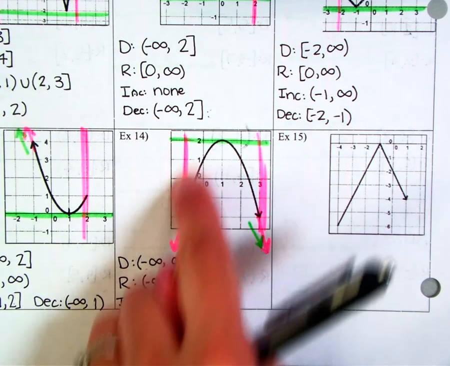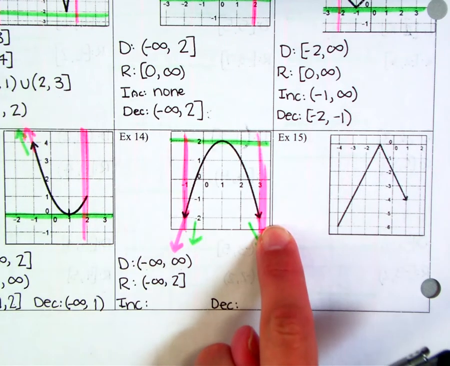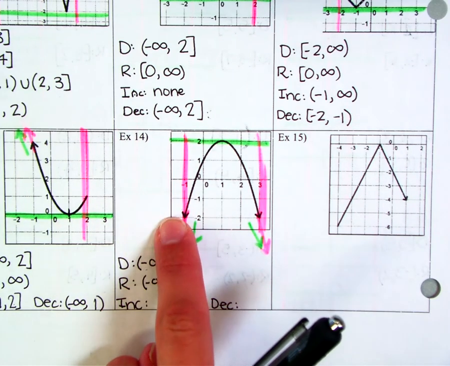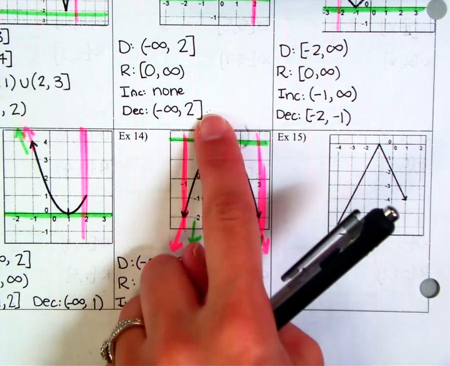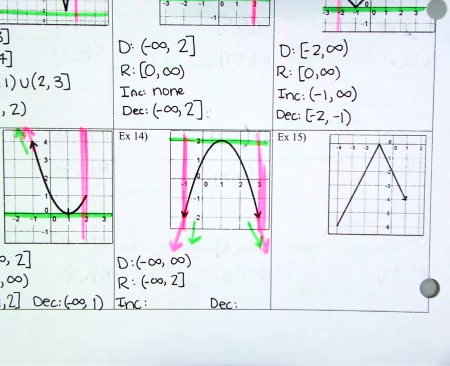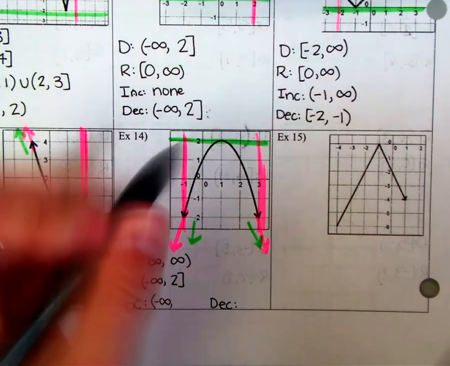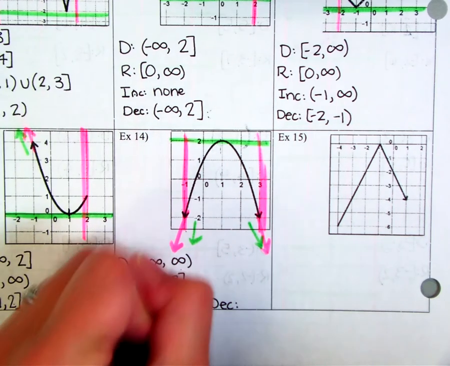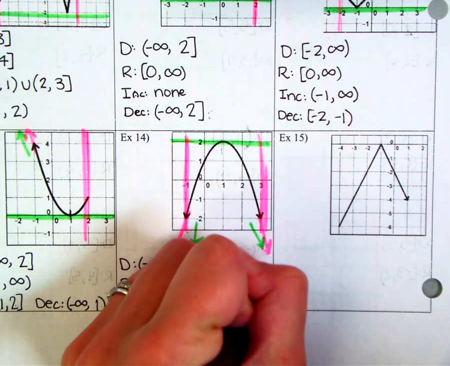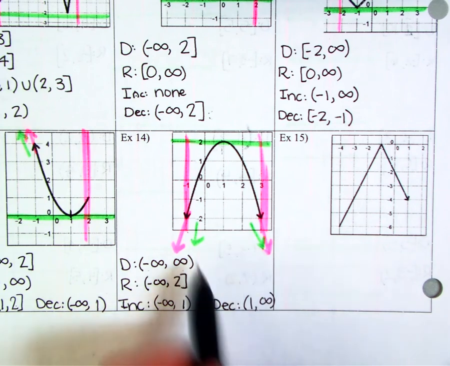Increasing, decreasing, if we trace it with our finger, we increase first, we decrease next. So again, you can think about a roller coaster. So you're going up, up, up, and you're just waiting for the drop to happen, and then you drop. So we increase from the beginning of my domain, so -infinity, until that almost dropping point, so until 1. And we decrease from 1 until the end of the domain. So remember, increasing and decreasing together make up your entire domain.